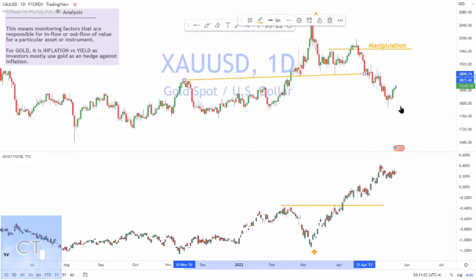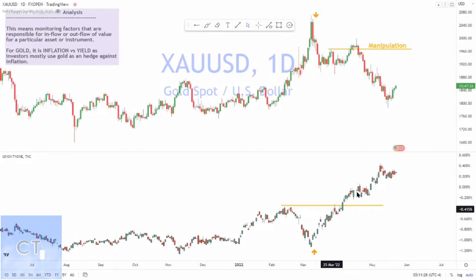You see, this is why it is very important for you to understand what is happening with the big boys. Okay, the reason for them to sell gold is right there in the market. The reason for them to buy gold, which will support the price of gold to rise, that reason is not there. They don't have any reason to support gold rising. That's because we have the yield going up. So the cost of holding on to gold is very high.